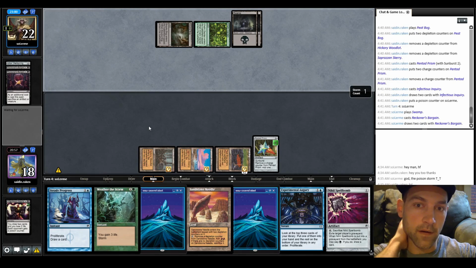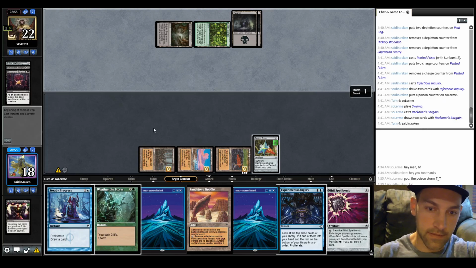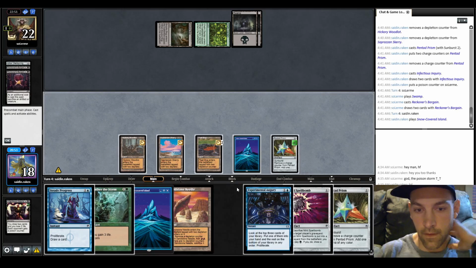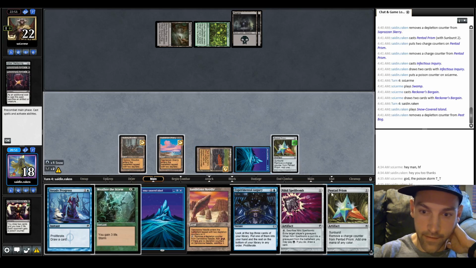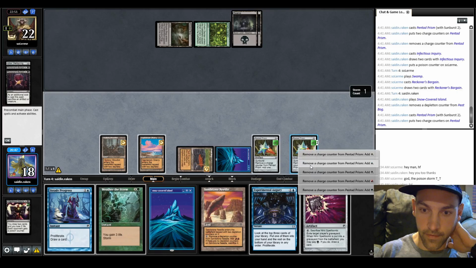So they have 3 in the graveyard, 4, 5. Angler costs 7, but they can delve. So let's pass. Play an island. Wow, okay. We just have everything. Pentad Prism again. It's kind of brutal for our opponent.